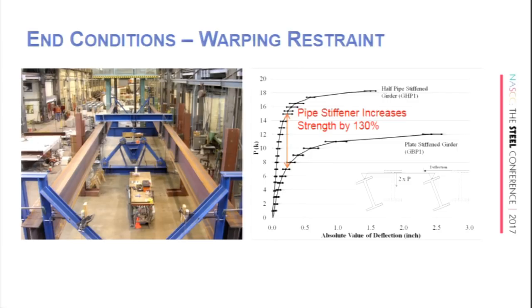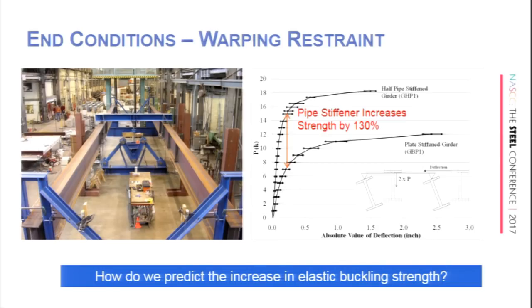So we have gone in the lab and tested these devices. Here's an example of one test setup. And yes, I was the lucky one. I got to do elastic tests. Perry had to do the plastic tests, so I could do as many experiments as I wanted, and my instrumentation didn't pop off of my specimens. But if we look at an example of a couple of W30 by 90s with a gravity load simulator here, so we don't have any restoring force applied to the beam as we pull down on this beam. If we don't have a pipe stiffener on the end, we get this kind of load versus lateral deflection curve. If we put a warping restraint device in, the pipe stiffeners at the ends, we get 130% more capacity before we start to see the onset of lateral torsional buckling. All right, so it's quite a significant increase.